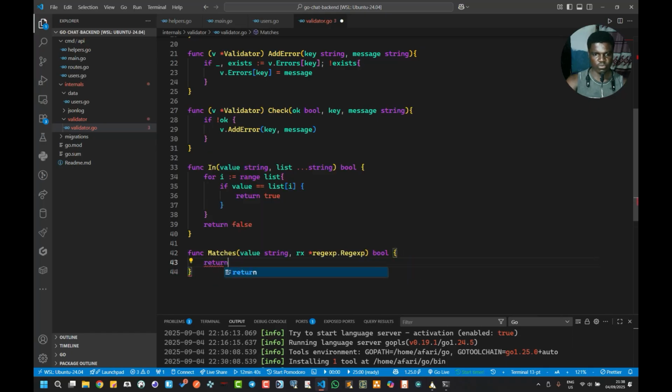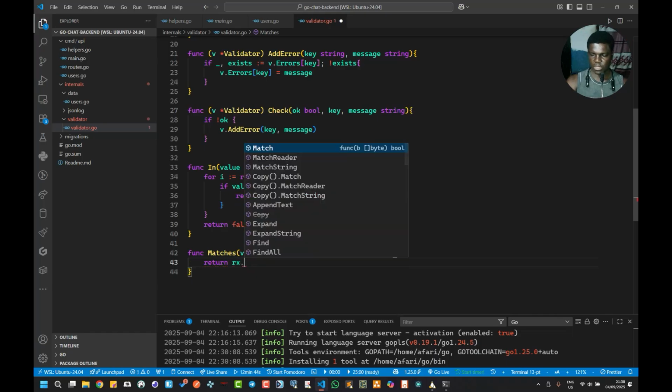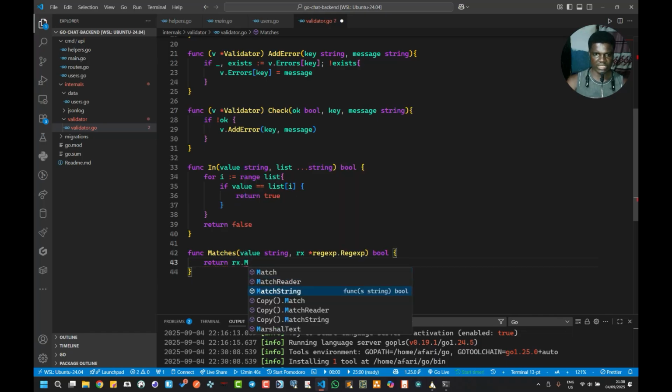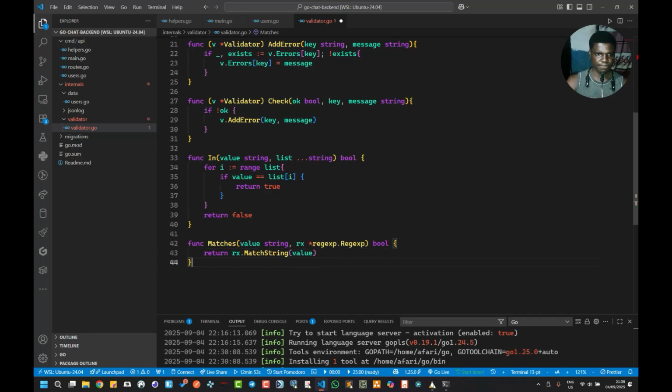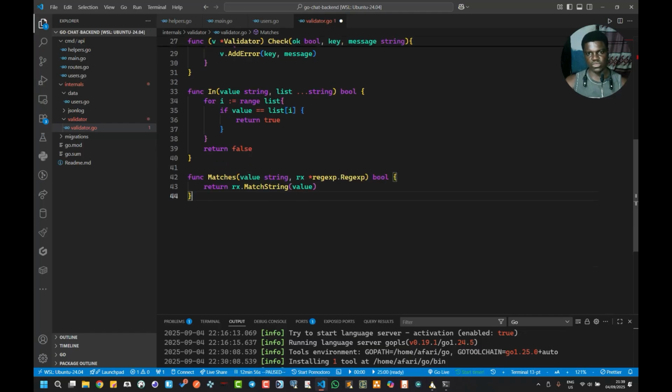And then what we do is we will get the rx dot MatchString, and we will just input the value that we want, and we will use this rx, which is going to be a pointer to a specific regular expression that we are having.